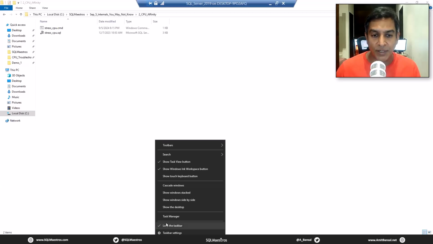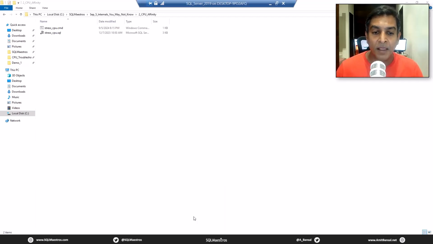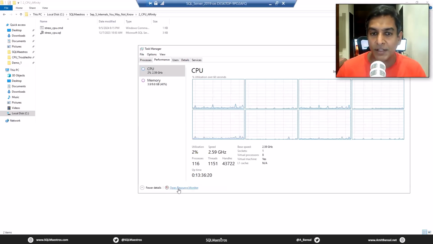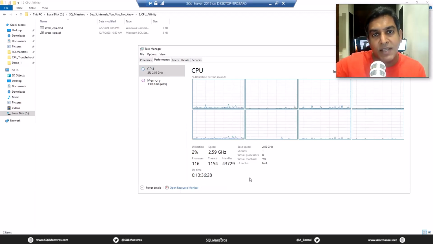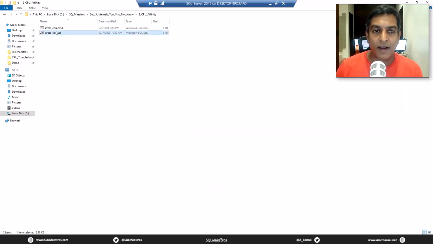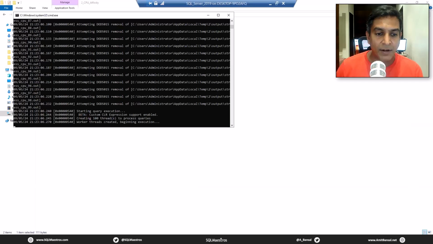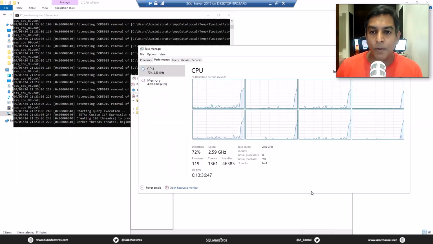So what I will show you here is something you should be aware of, again to do with the internals of SQL Server. This is known, but I still thought of including it. Look at the CPU graph here right now. We have 8 logical processors on my VM. Everything is very quiescent, nothing is running, so everything is very happy. Now I am going to stress SQL Server. I have a batch file here, a workload. Let's go and stress SQL Server. And if you look at the graph now, there you go.